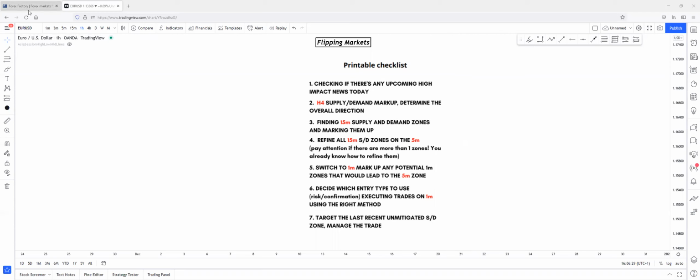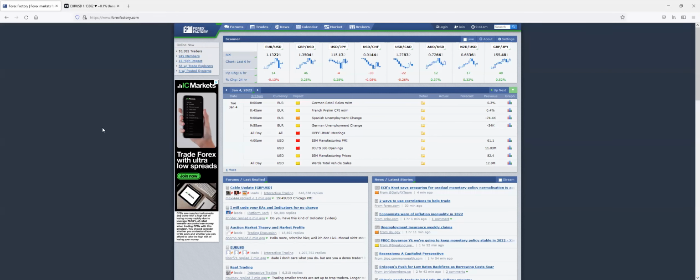So I will just open forexfactory.com, as you can see, and on the front page, you'll be able to see the upcoming news, which are these. Let's say it's the 4th of January and you are trading on this day. The first thing you have to do is checking the upcoming high impact news. On this day, there will be 3 high impact news marked with red folders. As you can see, these are the red folder news, are the high impact ones.